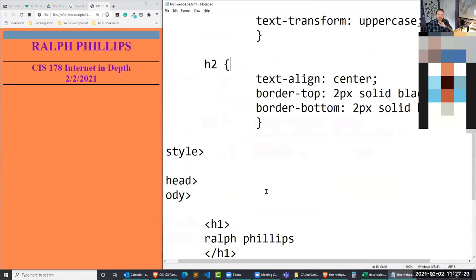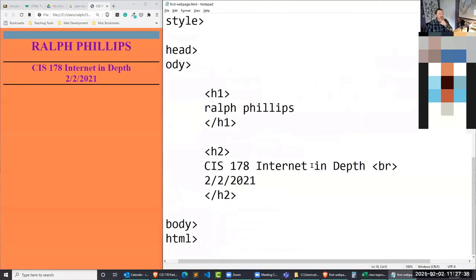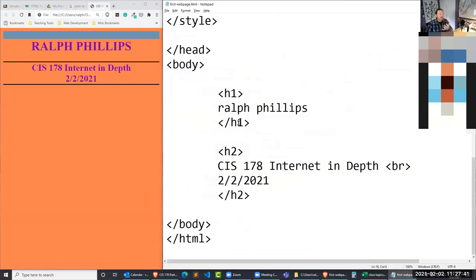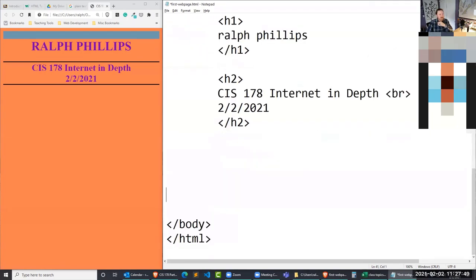Now, we're plugging along pretty well, but I still want to do more content on this web page. I want to create some information here. So I'm going to go down to the body section of my page. I'm going to press my enter key a few times after my heading 2. So I'm going to work after my heading 2 and before my closing body tag. I'm still inside of the web page. And I'm going to create another area here. Let's see. Paragraph.